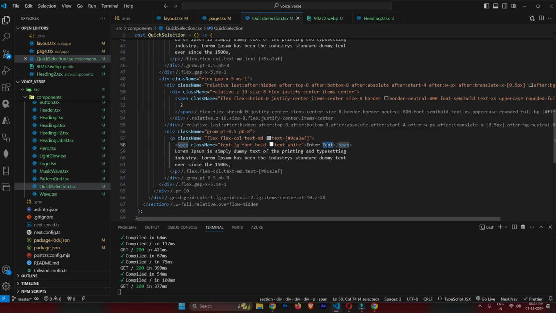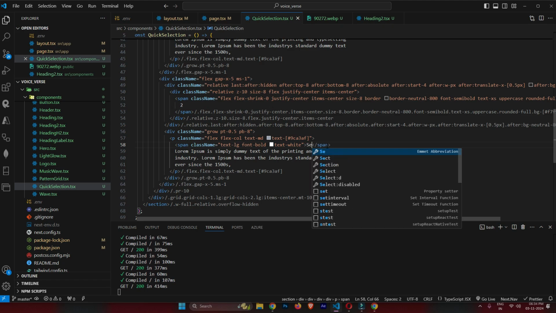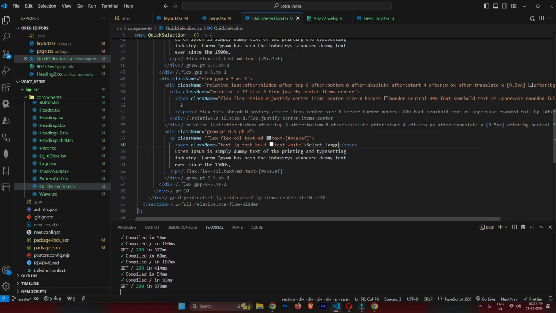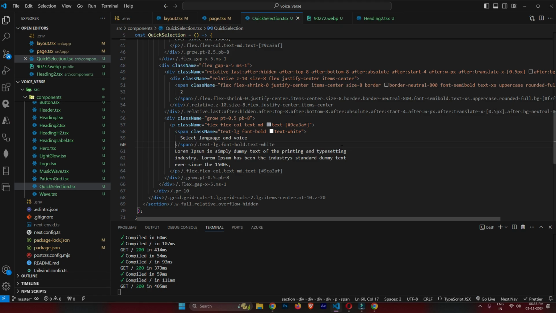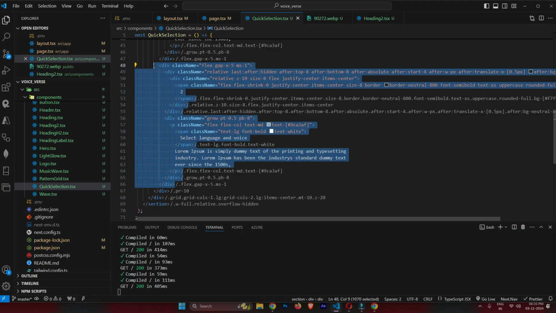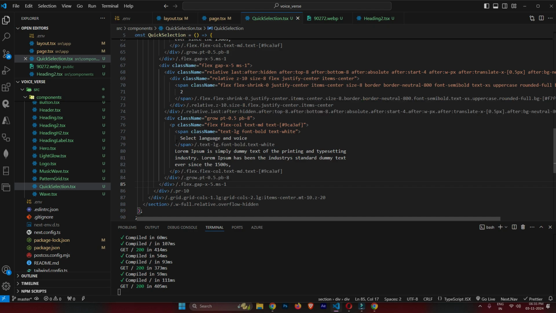Okay, I will say this: select language and voice. Another, I will simply copy paste below and make it 3, step 3, and I will say this convert text to speech.